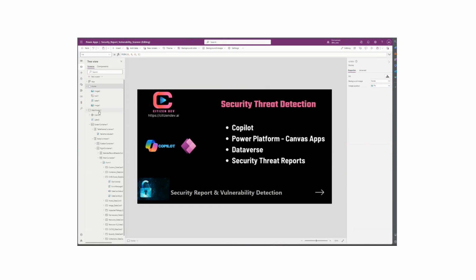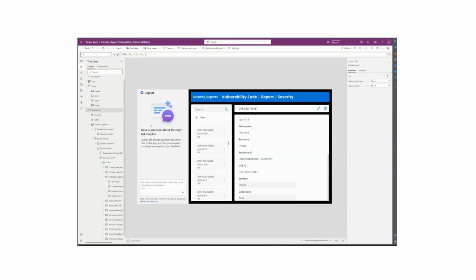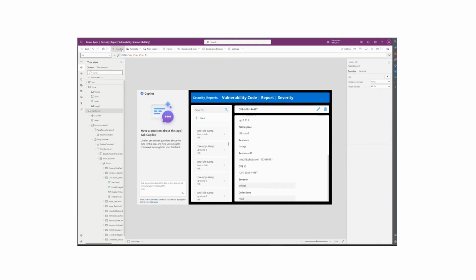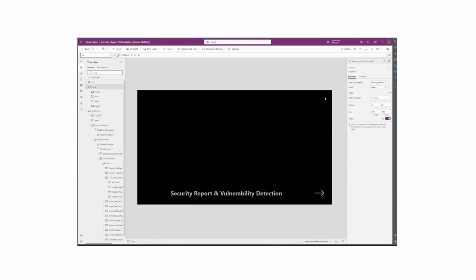And then the only other next step that you have to do here is come to this screen and insert Copilot. I have inserted the Copilot here. And if you click on Copilot, this is the one that I inserted for this demo. And point that Copilot data source to the report that we uploaded in Dataverse. Once that's done, you click on Publish the app and give it a few minutes, probably 5 to 10 minutes. And then the system should automatically provide you with the results that the Copilot is providing you, as we saw in the example just now.